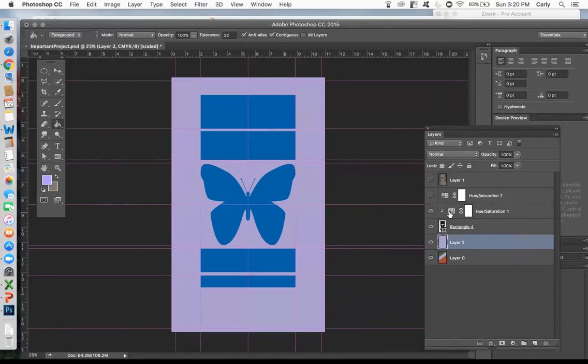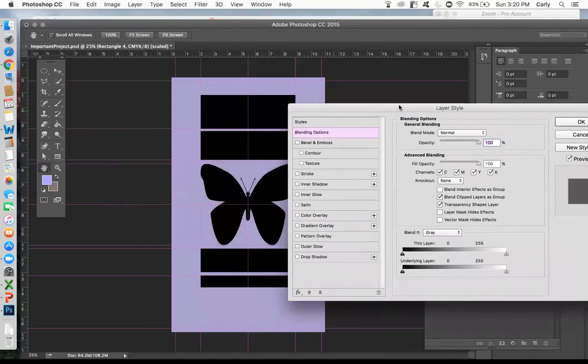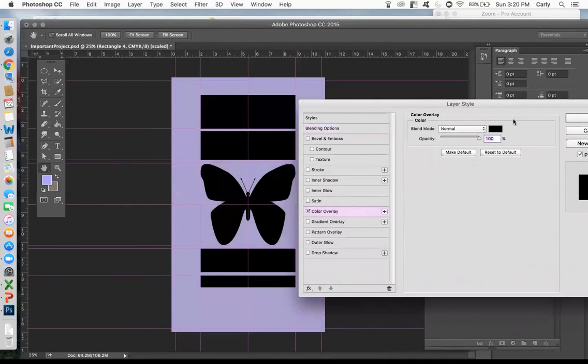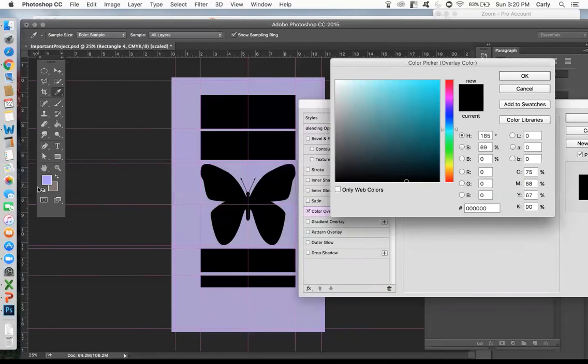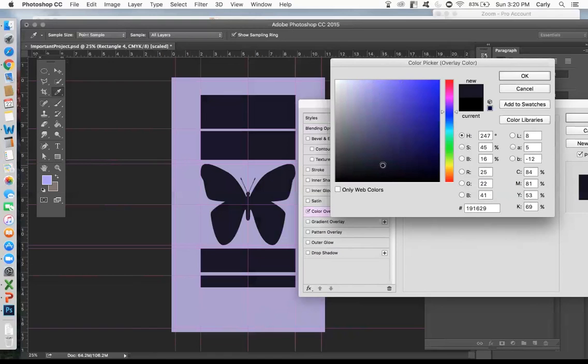And then, instead of using hue saturation, I will just fill this in with a little color overlay. So you can see I chose a color that was way up there. Now I'm going to choose a color that's way down here.